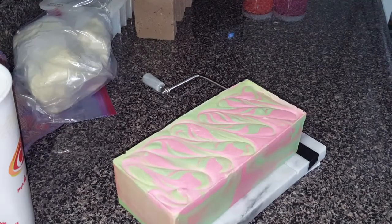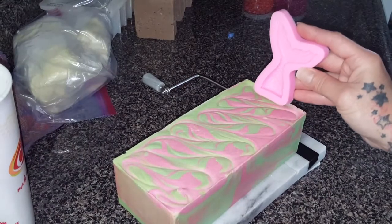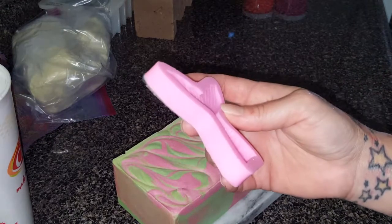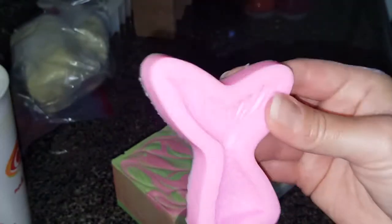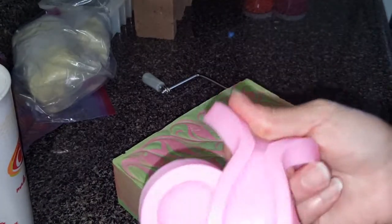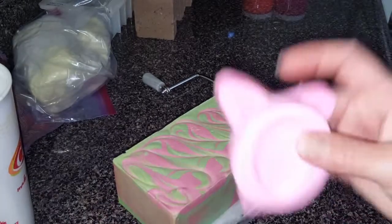And then I finally got myself a mermaid tail mold — everybody's been doing the mermaid tails. This is the small one. Should be able to fit it on there, but I've got to get myself some more melt-and-pour. Both of these were off of Amazon — this was only a dollar plus a dollar shipping, and it came in no time. Yes, it came from China, but it came quickly. They're very flexible, very thick — not thin. Good deal!